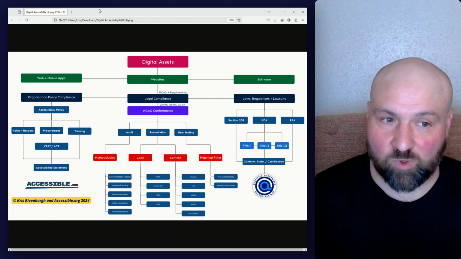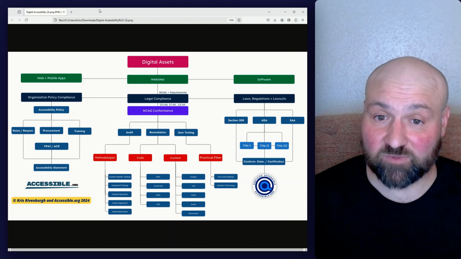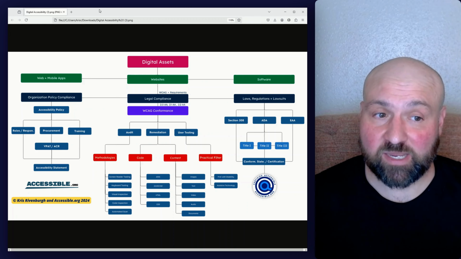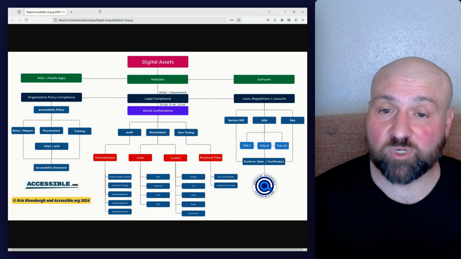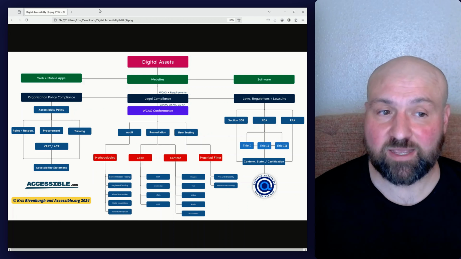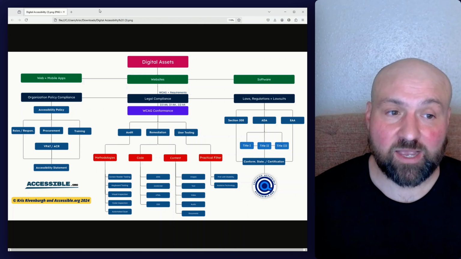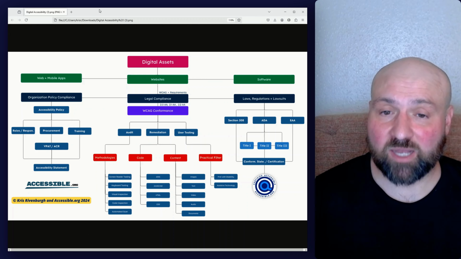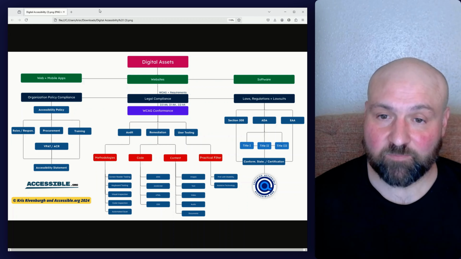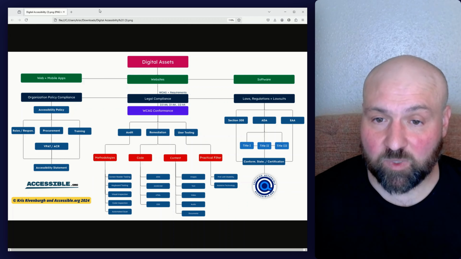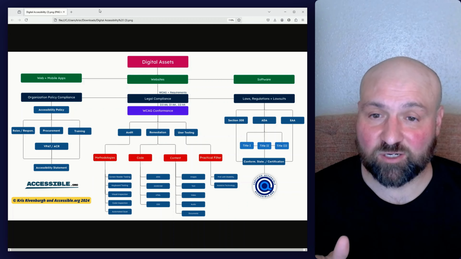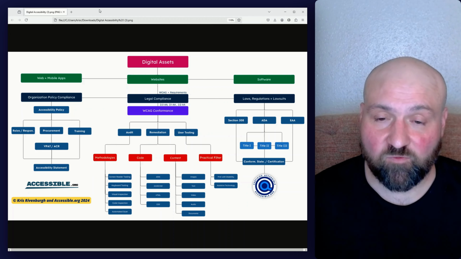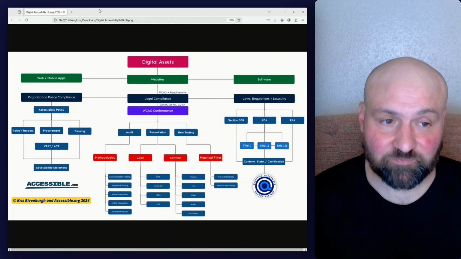Again, we will come back to this block because we have a block on each side of legal compliance. We'll come back to this in a moment, but for now, we're just going to continue flowing down the center of this diagram. The next block is WCAG conformance. WCAG stands for the Web Content Accessibility Guidelines, and what's important to remember is these are technical standards for web accessibility.